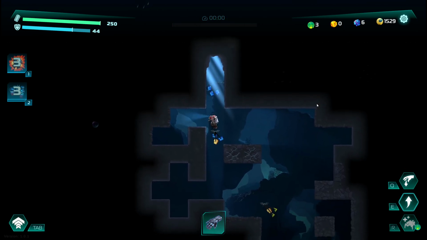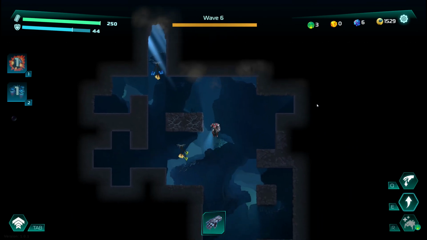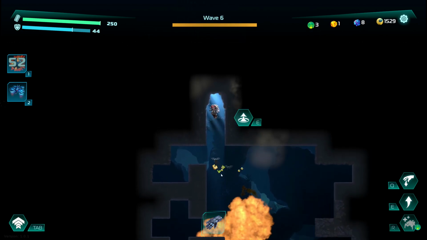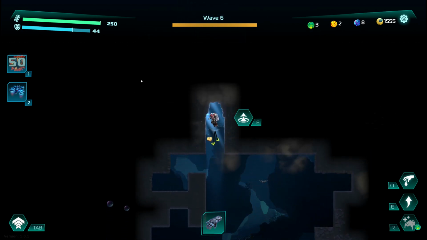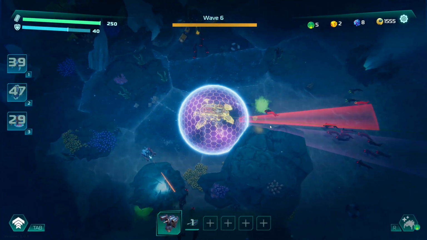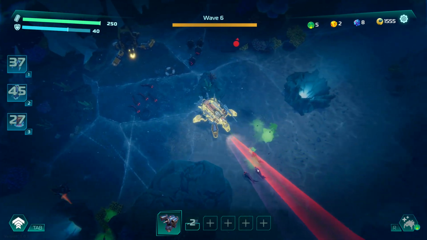Yeah, that is unfortunate. Oh, and you know what? Since we can let that go, we will, and we'll pick up these greens as well. I know we're going to be taking damage, but I think that is something that we can manage. We'll go ahead and drop the turret. We'll go ahead and get some movement.